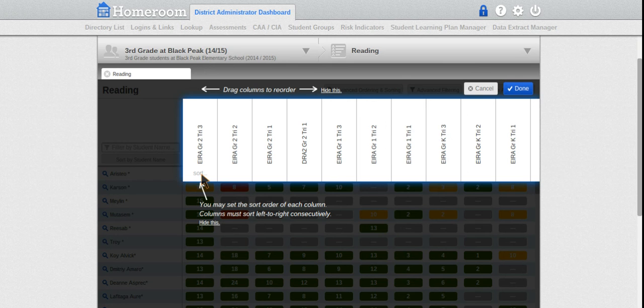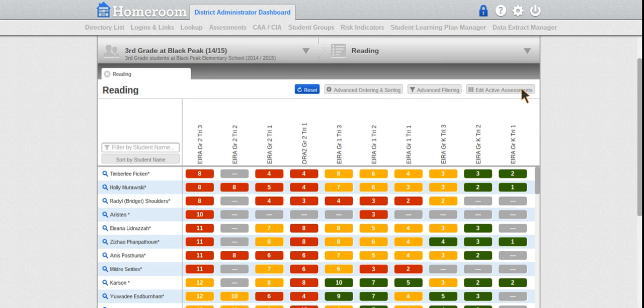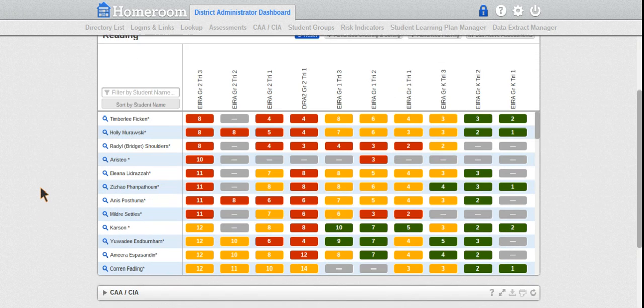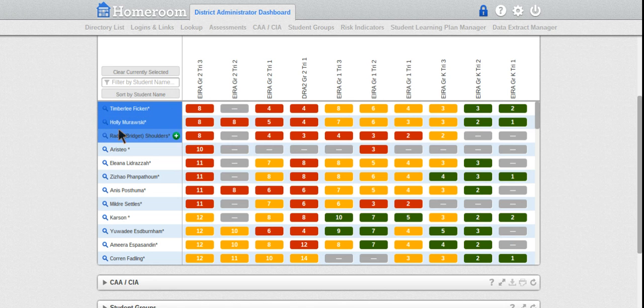Well, I'm going to sort by clicking on that sort button, and instead of descending, meaning the highest score to the lowest, I really want ascending, because I want to see the lowest score to the most at-risk students. So it's going to sort by my ERA grade 2 try 3. So once I've sorted it, I can see my kids listed, and then you can see the other assessments that are attached to it. So now I want to say, okay, every single one of these students who is at risk needs to go to an intervention.